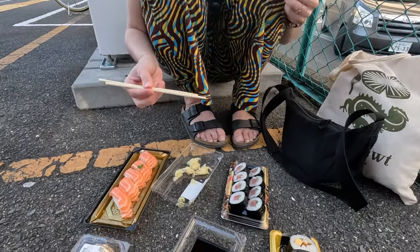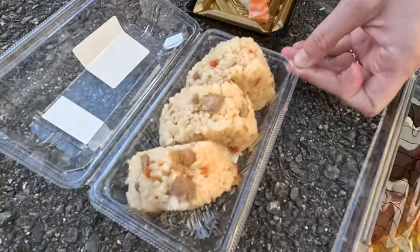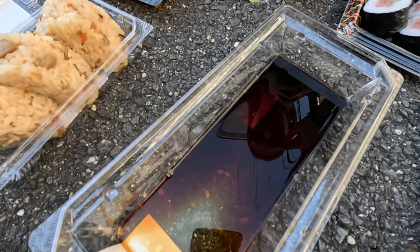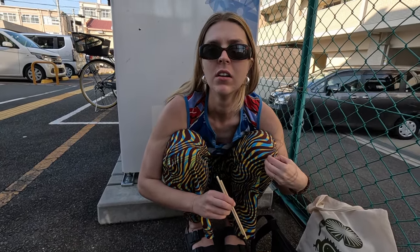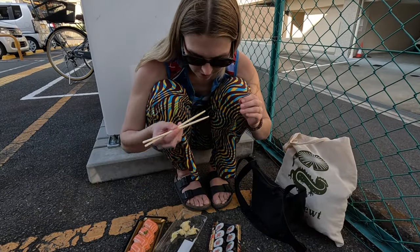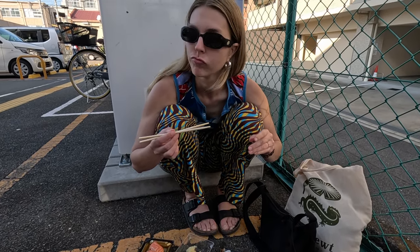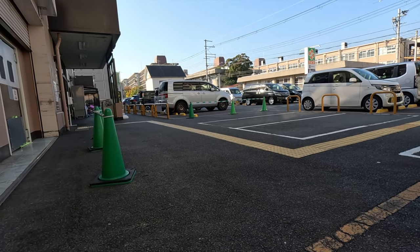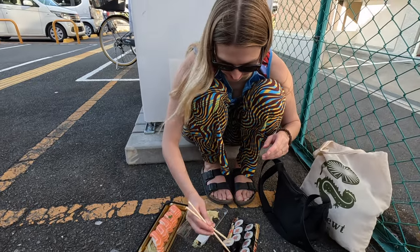I think we might have arrived, judging by these crowds. We've left our bikes and we've left the touristy area to have some lunch — a sushi picnic in the car park. We've got veg sushi, tuna, salmon, these weird chicken rice balls. We've got a bucket of soy, ginger, wasabi. All of this from our favourite supermarket cost about 10 pounds. Not too bad. People coming out of the supermarket are like, what are these absolute sushi crack fiends doing in the corner of the car park?